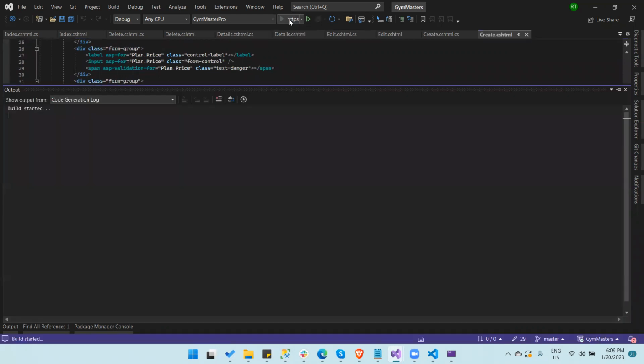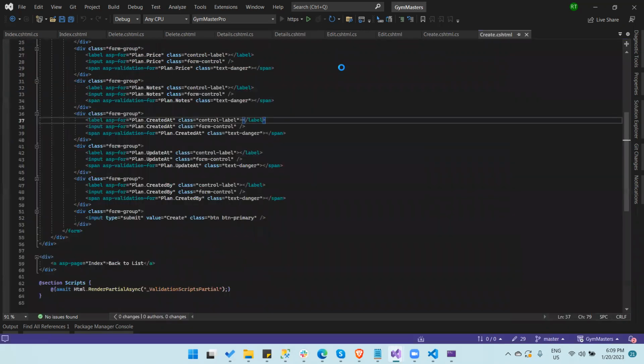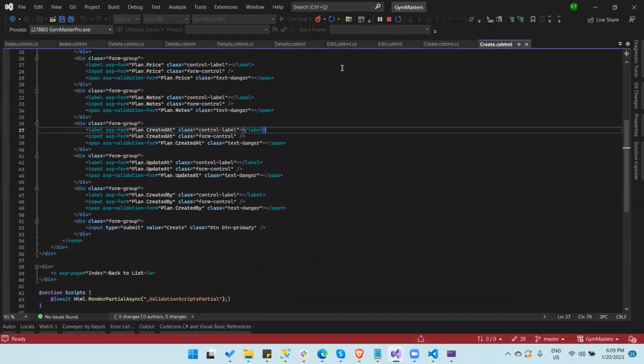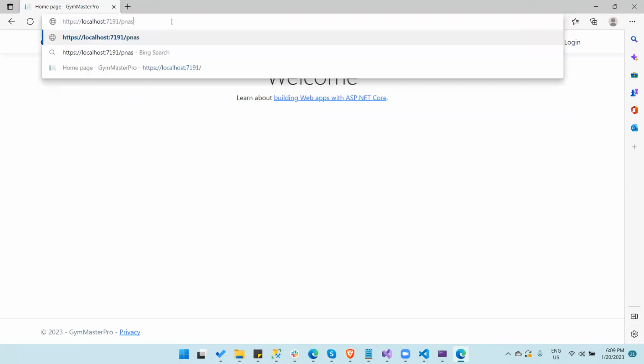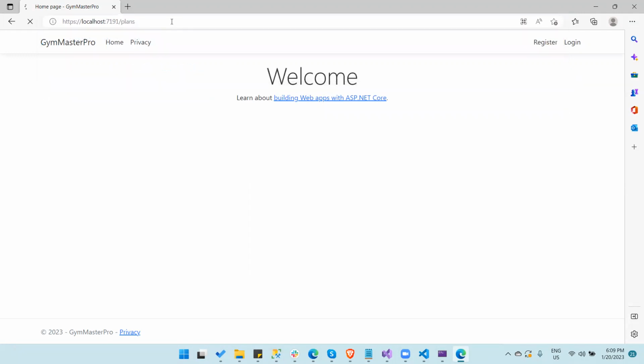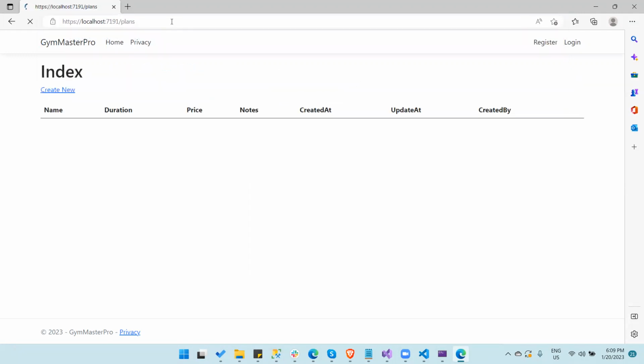Let's try running this and see if we can generate a plan. By default, there are no links here in the menus, so type it manually. So plans has come over here.